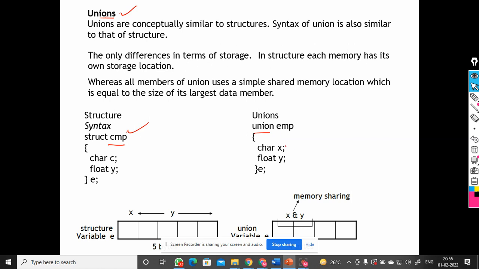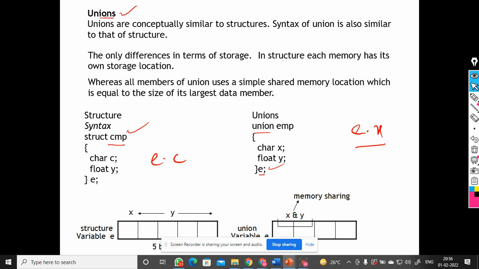You can access the members of a union with the help of the membership operator called dot. Like if I am creating a variable of union kind E, then how do I access the members of this employee? That is E dot X. Just like when I have to access the members of a structure with the structure variable, I use the same membership operator called dot, E dot C. Very similar here also I'll be using it. But what is the main difference here?